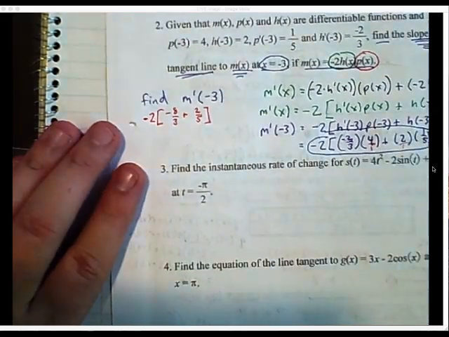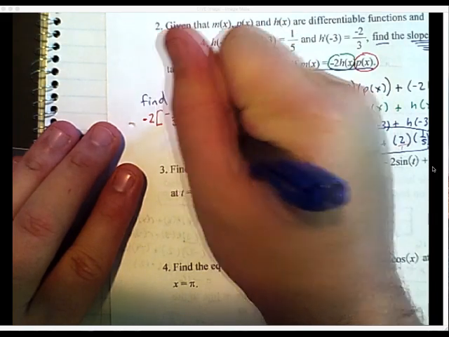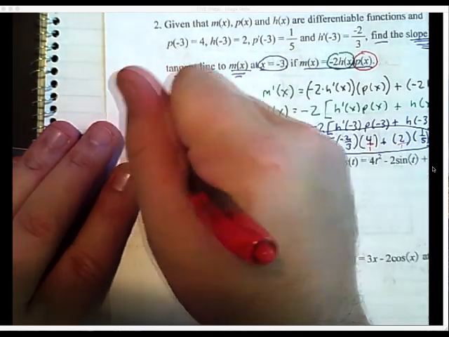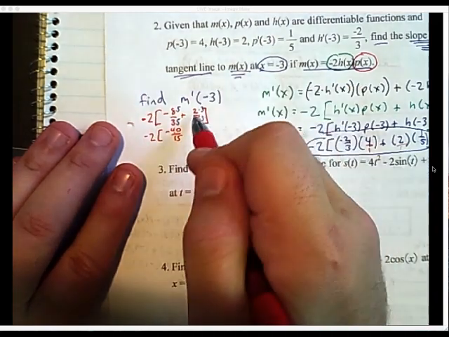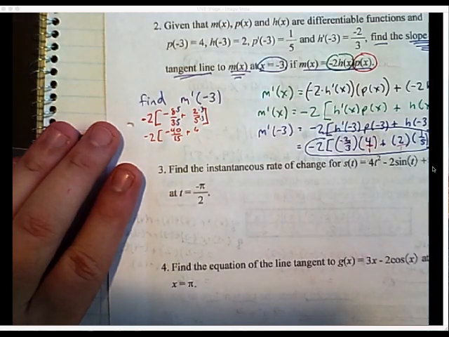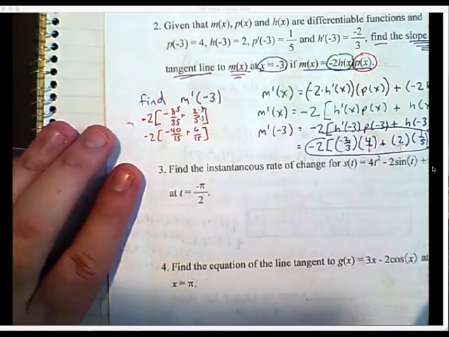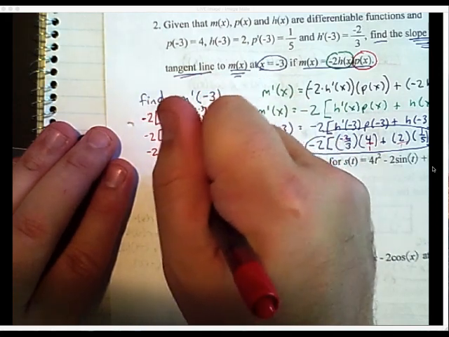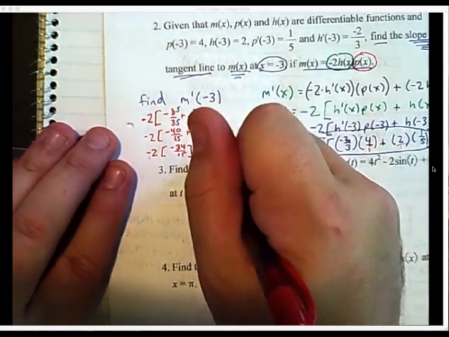All right. Well, we need a common denominator here. So I'm going to go times 5 and times 3. Negative 8 times 5 is negative 40 over 15. 2 times 3 is 6. Five times 3 is 15. So negative 40 plus 6 is negative 34. And negative 2 times negative 34 is positive 68.